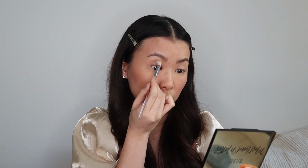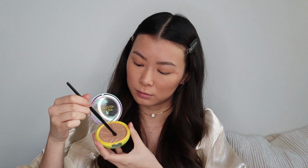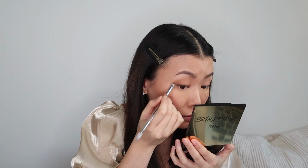For eyeshadow, I use the Milani Most Loved Mattes. This is a great base for any skin tone. I started off with the shade My Daily Latte in the crease. Then I go back into the butter bronzer and add a little more definition to the crease. I like to enhance my almond-shaped eyes, so I go in the shade Chocolate is Life to create a cat eye. This is a great base before I go in with my eyeliner.